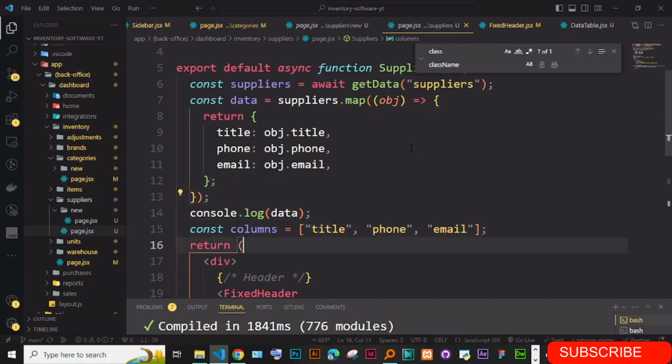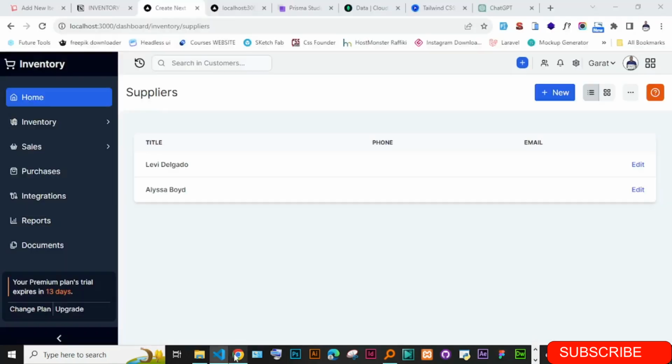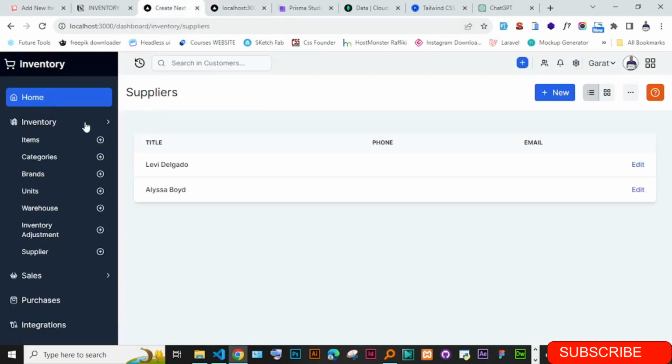For now, guys, I will figure this out and then I will let you know. For now, let's just take this. We have done some great work. I want to make it in such a way that all of it can have one table and it works for all of them. We don't have to create tables for the categories, brands, units, warehouse. We have to have one, but so generic that it can pick all of them.